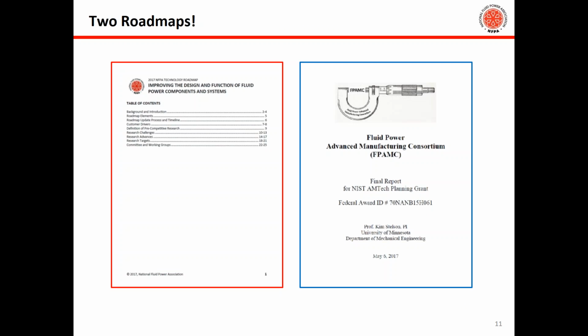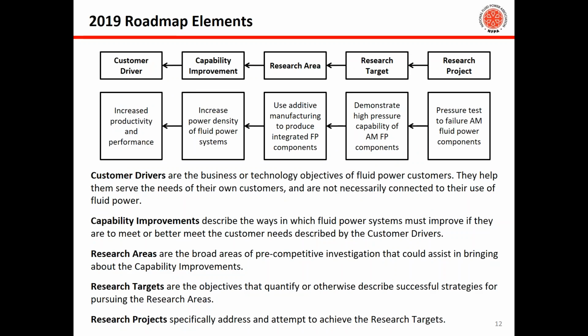So hopefully you can see with that short and very hastily prepared overview that we have two different documents that have many similarities but are slightly different from one another. And if we're going to combine these two documents into one as part of our process this year, we're going to need a common set of roadmap elements with a common set of definitions in order to map things appropriately into the same document. And here are those elements.